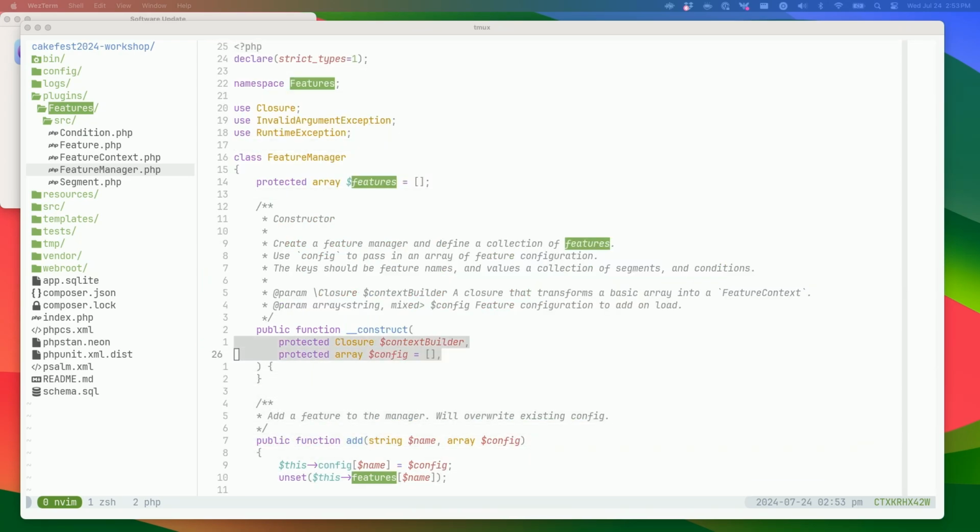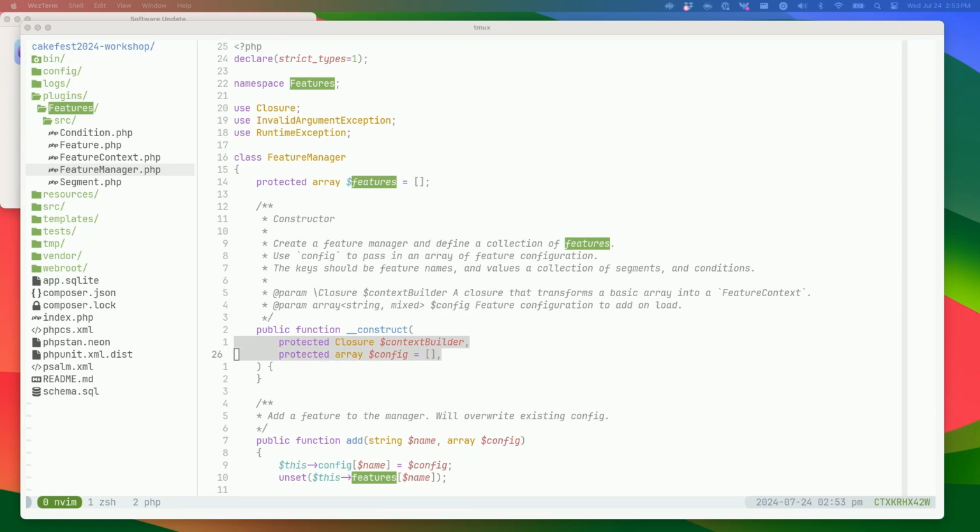So we're going to take a context manager, or context builder, and some configuration. And I'm using some newer syntax from, I think, PHP 8.2, maybe 8.3, I'm not sure. Maybe it's 8.1, but there are so many PHP versions, I don't remember what comes out in each one anymore. But if you're on a recent version of PHP 8, you can do this. And what this does is allow you to skip having to define the property, define the parameter, and then assign the parameter to the property.